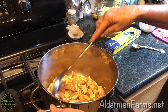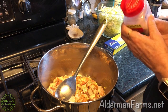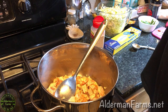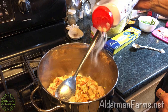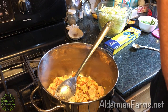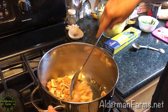So we're going to cook this for a little while. I'm not going to add any salt because this soy sauce is really salty, but I am going to add some garlic powder. Or I actually use garlic granules and some onion. And I'm going to let this cook up for a while till the meat is done. I may actually put a lid on it to keep some of the juice in there and let it cook in its own juice.